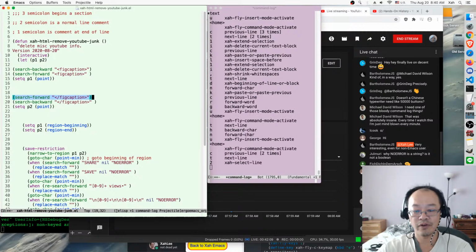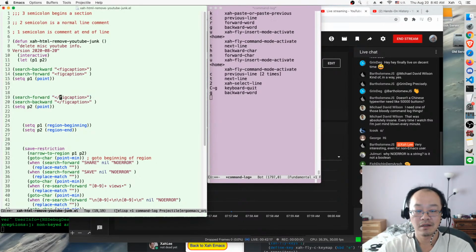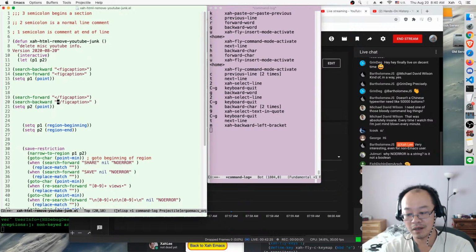So we search forward for the end figcaption tag, then we search backward. After this search, the cursor will end up at the end of the tag. Then we need to move to the beginning, so we want to be at the beginning of the end tag.